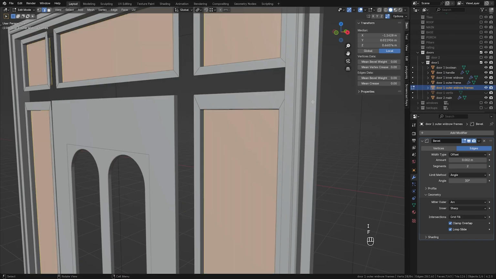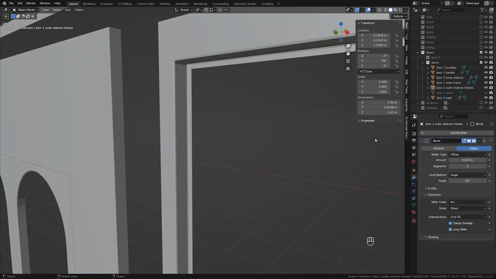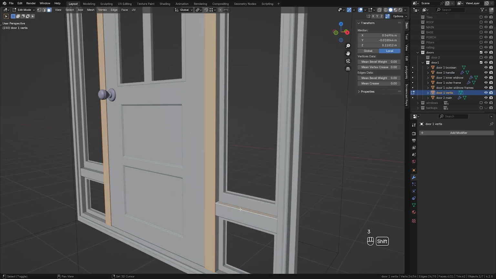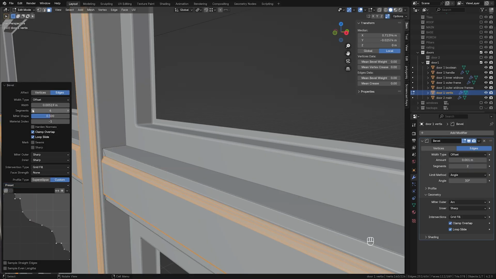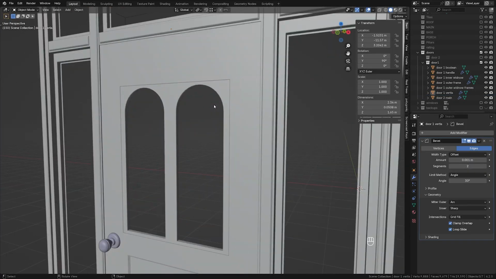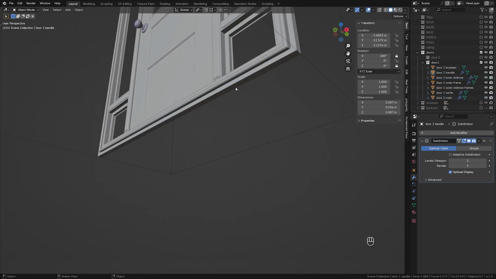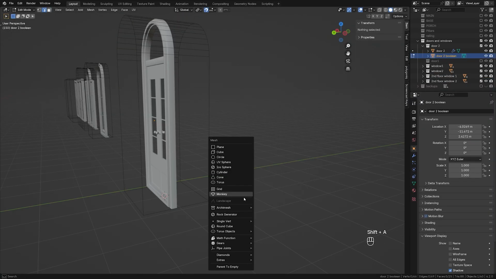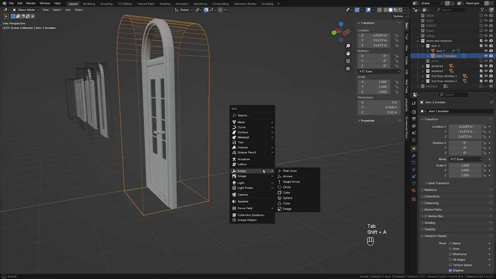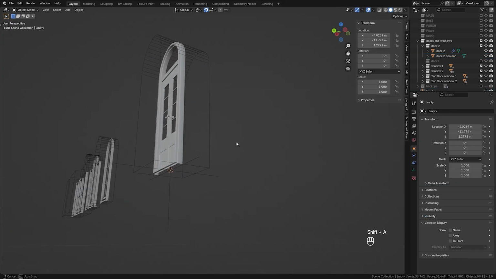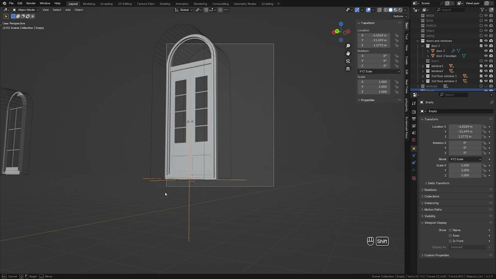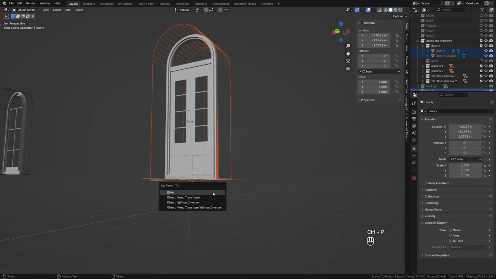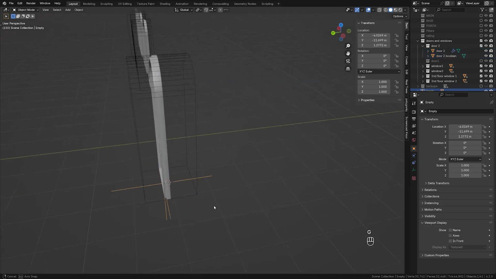I'm going to add some extra detail to our inner frames by insetting their inner edge, and an extra level of detail to these supports by insetting them, extruding, adding bevels, and cornice molding. I'm also going to place my 3D cursor at the bottom of each door and press Shift A, empty, and plane axis. And I'm going to select the entire door, then select the empty last, press Ctrl P, parent, keep object transform. So I parent the door to the empty, and now whenever I move the empty, the door moves with it.